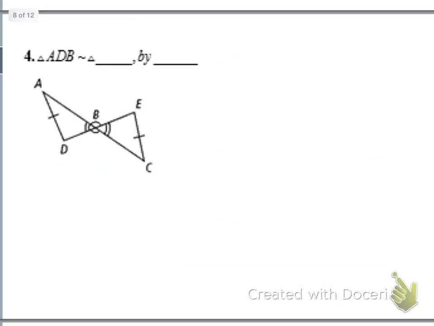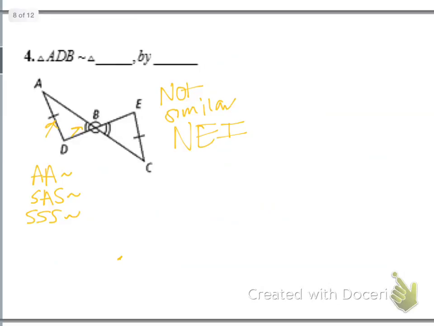So my next one, looks like we got vertical angles. We got two sides that are showing they're congruent. Is there anything else? Because my options, I need either two angles, I need two sides being proportional to an angle they're touching, or I need to have all sides being proportional. Okay, I don't have enough information because all I have is an angle and one side to prove that these are similar. So we're going to say not similar because we don't have enough information. So not enough info.